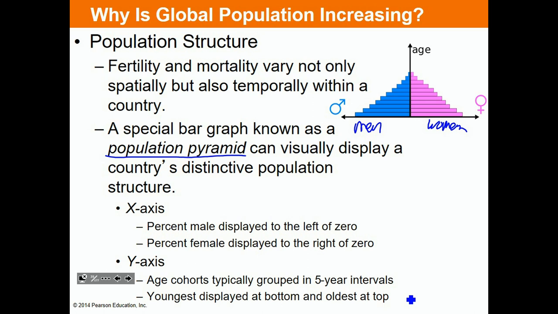And then usually you might have the ages written out here or over on the side. Every 5 years would represent a different bar on the graph. And then at the bottom, you either have a number that is in millions, as in millions of people, or it will be a bar that is in percentages.